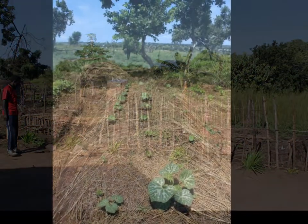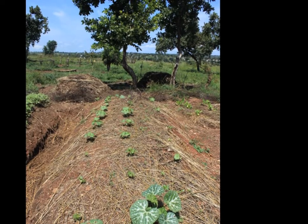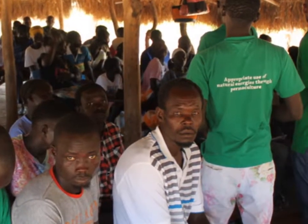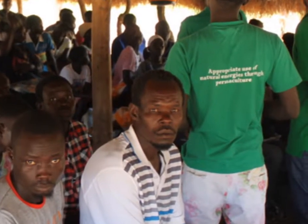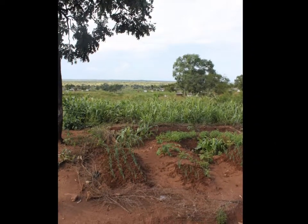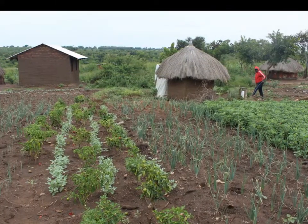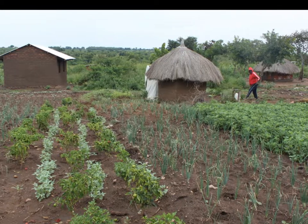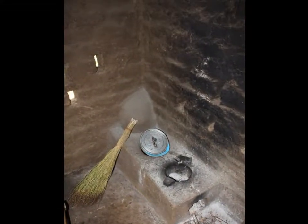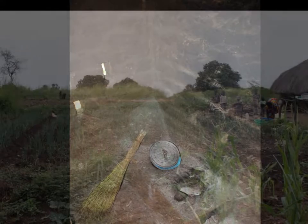So, at its heart, these ideas are incredibly simple. We're encouraging people to make compost, to cover the ground with mulch, to shape and profile the surface of the ground to catch and store rainwater and channel surface runoff into areas where it's actually useful. So we're encouraging people to diversify their approaches to food security, not just growing one crop or relying on one approach, but to explore a diversity of approaches, diversity of crops, to combine them together with other support plants, nitrogen-fixing plants, plants that encourage beneficial insects, and so forth, and to build an integrated approach that includes an understanding and empathy for the ecosystem of which they're part, not just focusing simplistically on the final yield, the crop that they intend to either eat or sell.